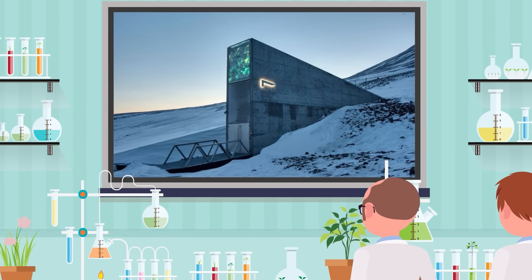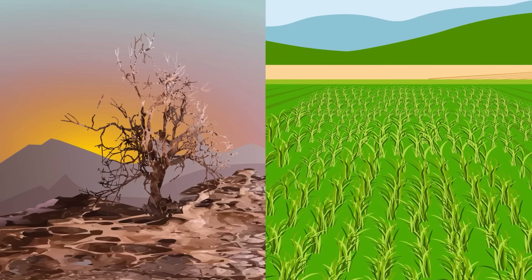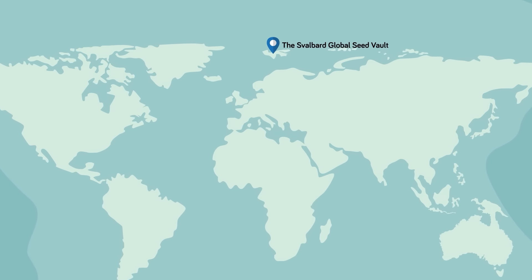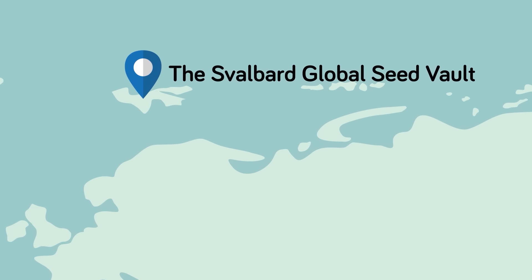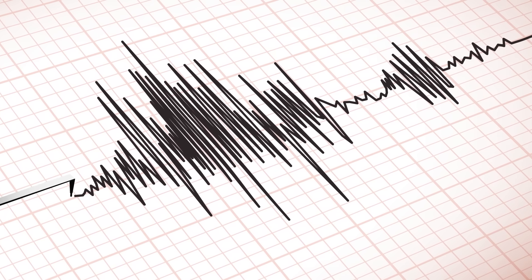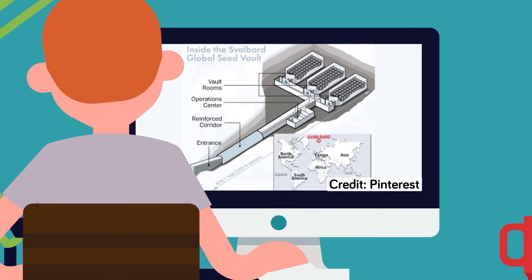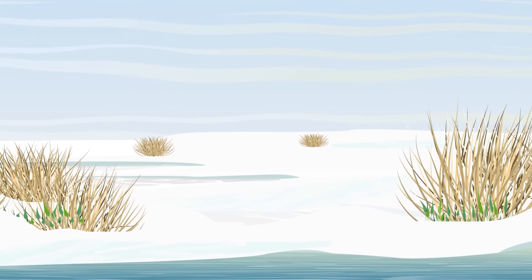Perhaps the most impressive and important doomsday preppers of all are those who work at the Svalbard Global Seed Vault. This facility houses a backup supply of all the different plants that humans rely heavily on. If all the crops were wiped out around the world by a global catastrophe, the Svalbard Global Seed Vault would be able to restart those food sources using the seeds contained within. This vital bunker is located at the furthest northern point that commercial airlines can fly, making it both remote and accessible. The vault itself is located 100 meters into the side of a mountain. The environment has low humidity and is not near any fault lines, making it safe from earthquakes. The entranceway and vault are located well above sea level to help protect against rising sea levels, and the permafrost in the region creates a natural freezer to keep the seeds frozen for future use.